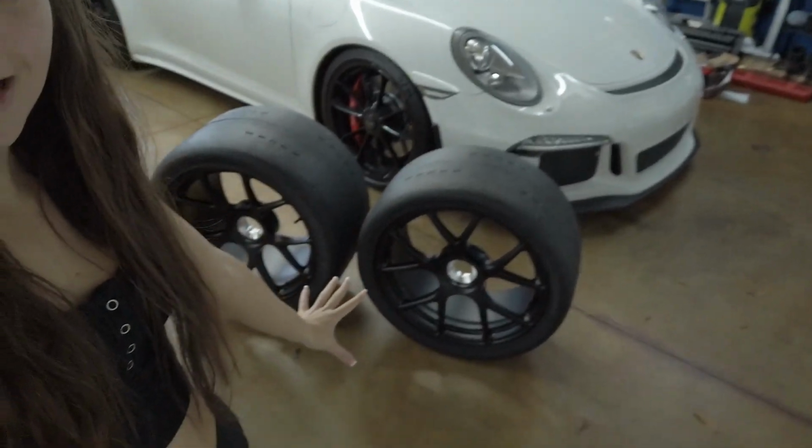Actually, the wheels I originally was going to go with were a little bit too concave, so they weren't going to fit over my big brake kit. So I still like how these look a lot, but these look more like a race inspired wheel, and the other ones kind of were more showy anyway, so I think it will fit the car perfectly, and I'm excited to see what they look like on the car.